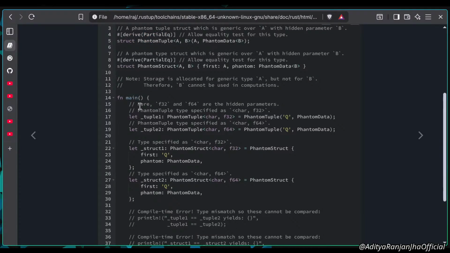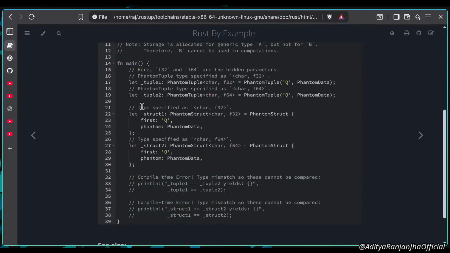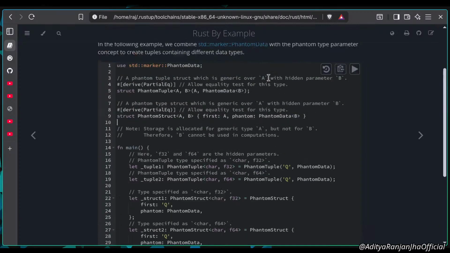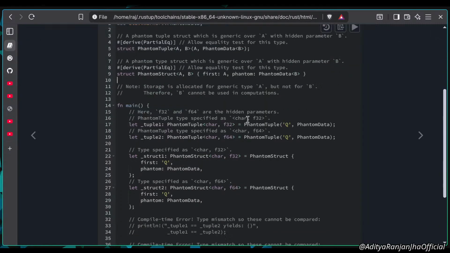Now, main is there, and here f32 and f64 are hidden parameters. PhantomTuple type specified as char and f32. So A is char, this is f32, I guess. Yeah, exactly. Now we have a tuple one which is unused, therefore there's an underscore.